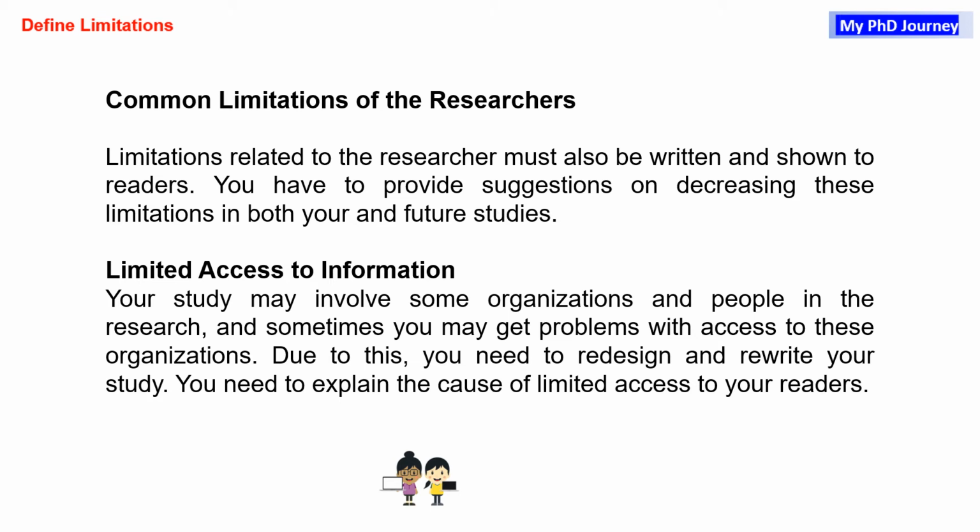Common limitations of the researchers. Limitations related to the researcher must also be written and shown to readers. You have to provide suggestions on decreasing these limitations in both your and future studies. Limited access to information. Your study may involve some organizations and people in the research, and sometimes you may get problems with access to these organizations. Due to this, you need to redesign and rewrite your study. You need to explain the cause of limited access to your readers.